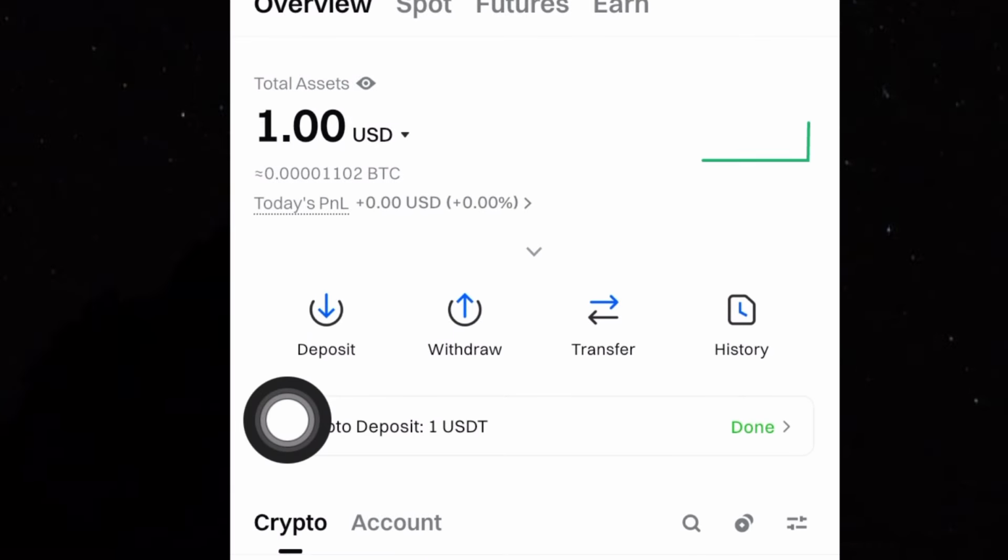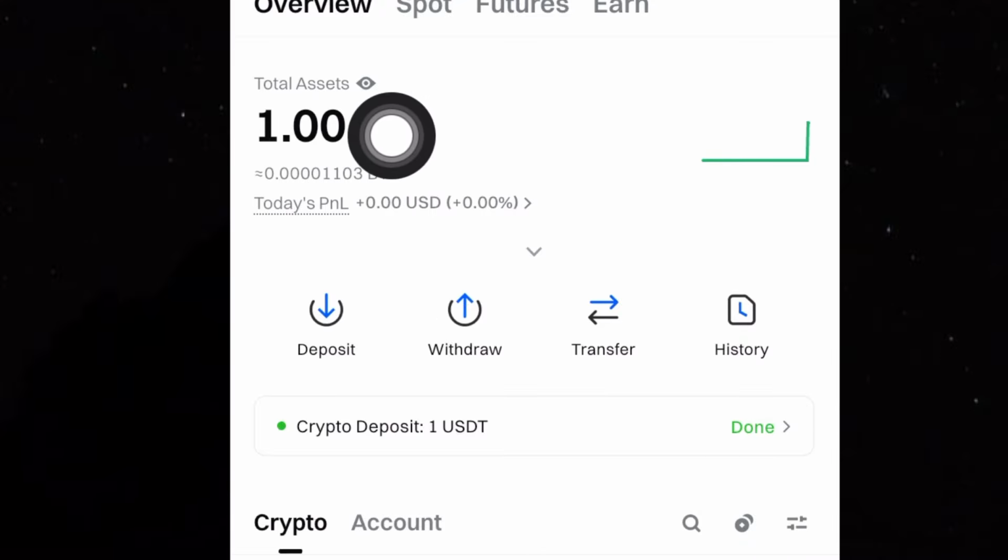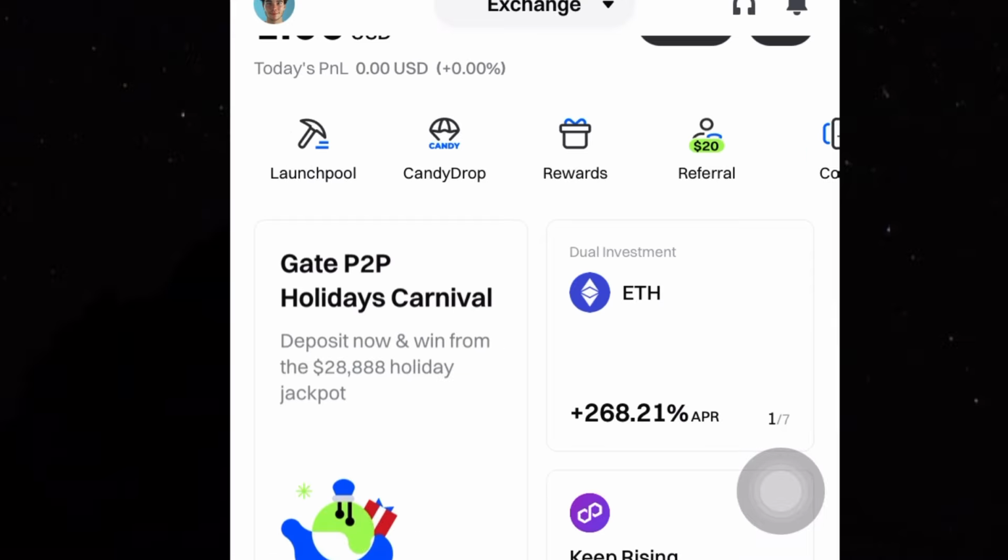So first things first, you have to log into your Gate.io account, and you can see I already have just $1 here. And one good thing about this is that you can get tiny daily returns when you do this very well. All right, so good thing is that I'll be showing you from the beginning till the end. You can do this from any country as long as Gate.io is allowed there. All right, so I'm going to come here after you've confirmed that you have some USDT.